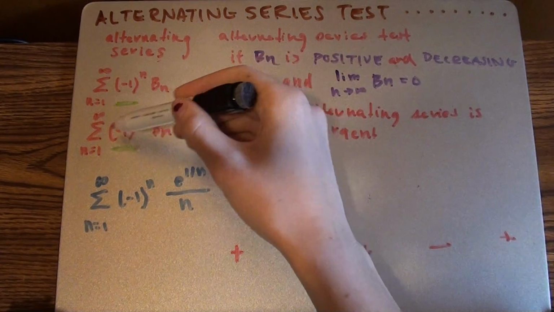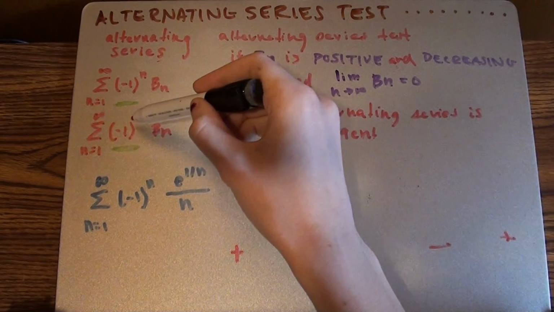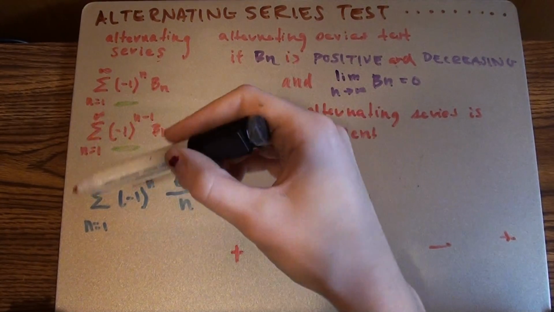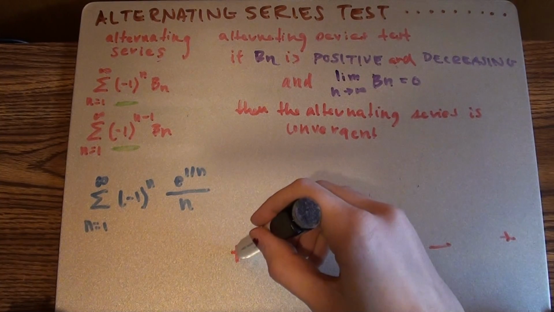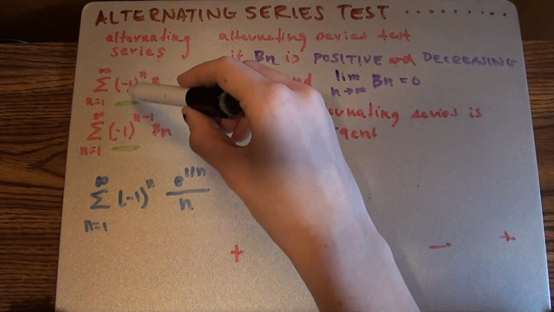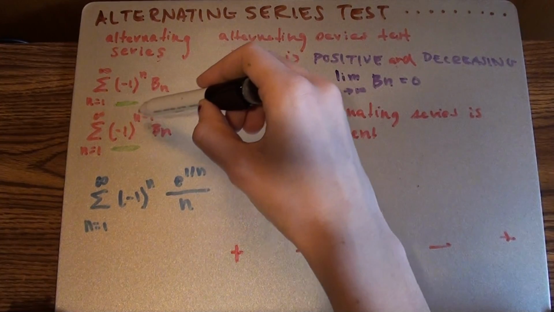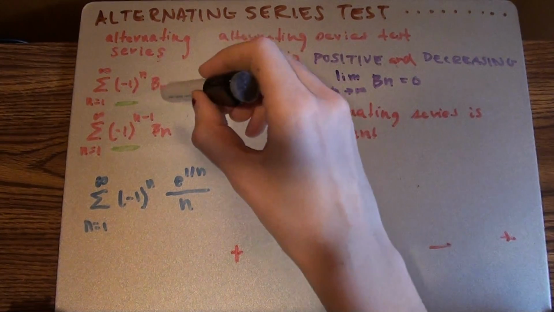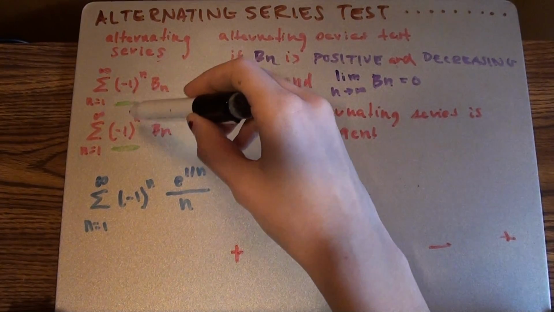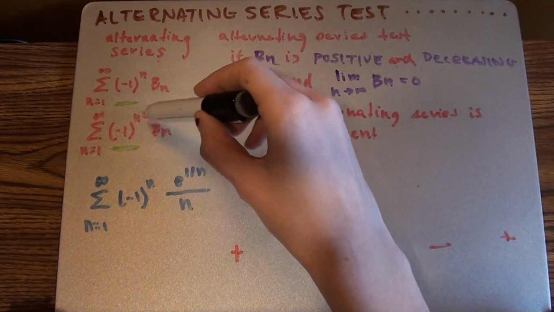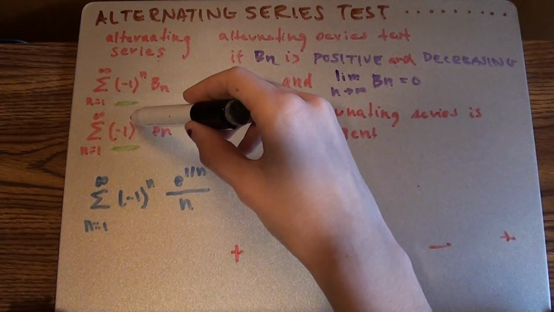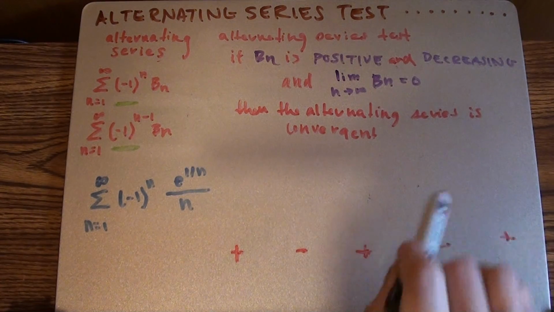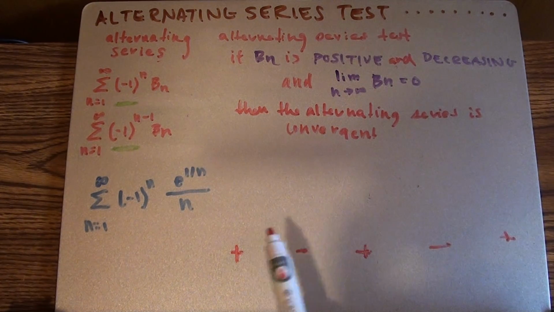So for this one right here, when we plug in our first n, we have 1, 1 minus 1 is 0, anything to the 0 is just 1, right? So you have a positive 1. Then we plug in 2. 2 minus 1, we're going to get 1. (-1) to the 1 is going to get us a negative. Plug in n equals 3, you get 3 minus 1, you're going to get 2. Anything squared is positive. So you see that into infinity, the signs flip for each term in our series.